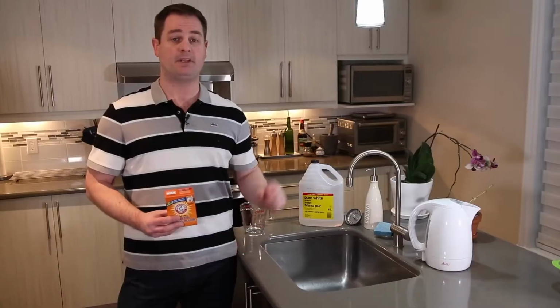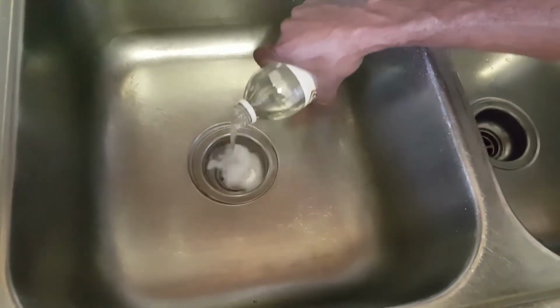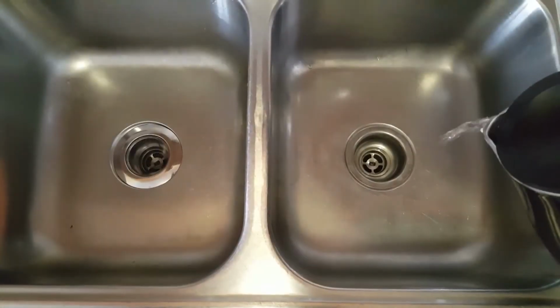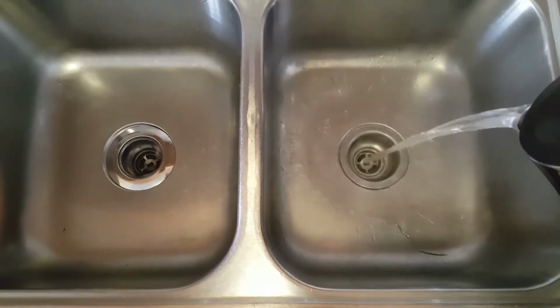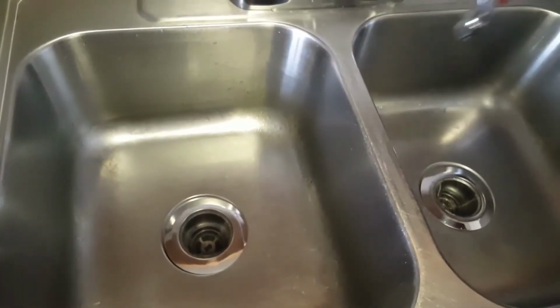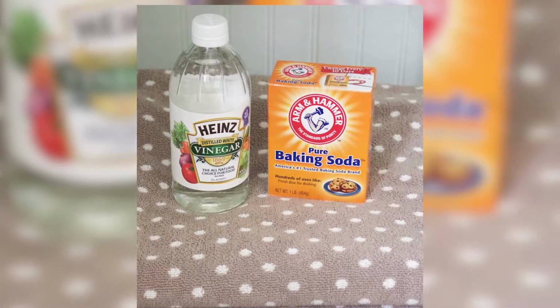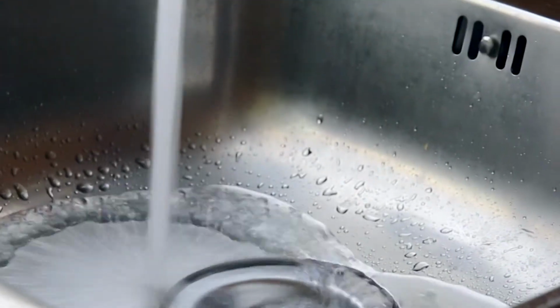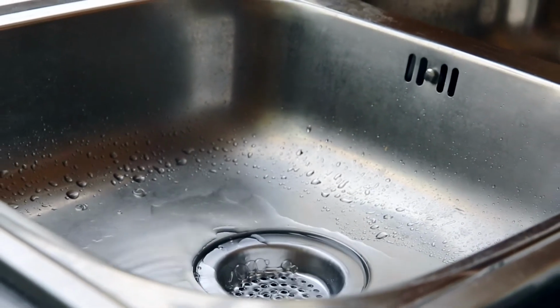Wait for about 10 minutes while the hot water, baking soda, and vinegar break up whatever it is that's clogging the drain. Following the waiting time, pour warm water down the drain to wash away the baking soda and vinegar and send away the broken down materials that had been clogging the drain. Repeat as necessary. The baking soda and vinegar combination will not only unclog the drain, but it'll also do a little bit of cleaning at the same time, which may improve the aroma surrounding the drain.